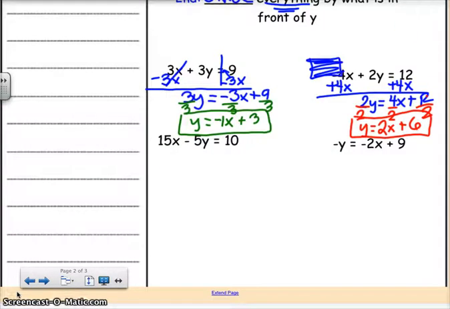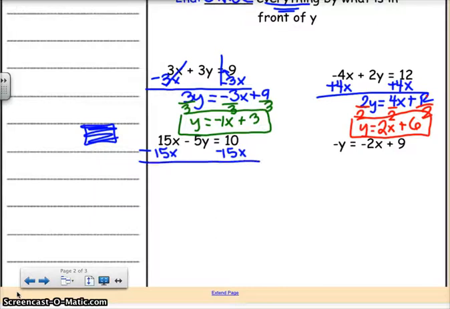Okay, so I'm going to move my x term. That's a positive 15x. If you ever get confused, like am I going to add it or subtract it, I highly suggest just covering up that y term. So here it's positive. To move positive, I would subtract. Subtract 15x. This is a negative 5y. I hope you got that. Negative 5y is equal to negative 15x plus 10.